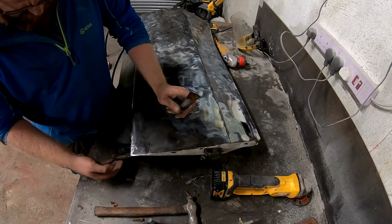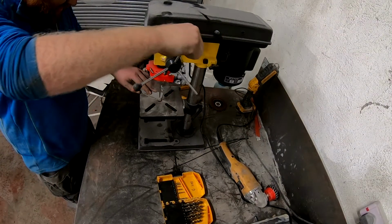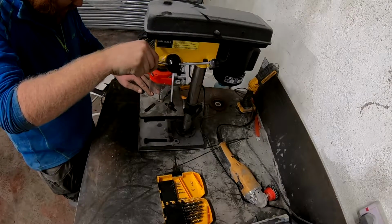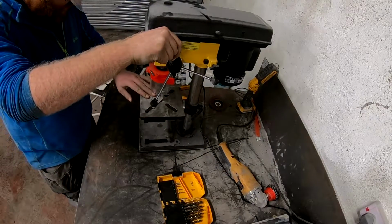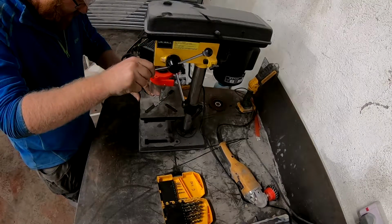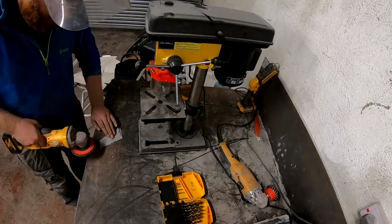Get a bit of cardboard, make a bit of a template, drill some holes in it to plug weld to, rinse and repeat. This in, clean this back, give the door a bit of a coat of weld through primer to try and protect it slightly. Get it welded in.